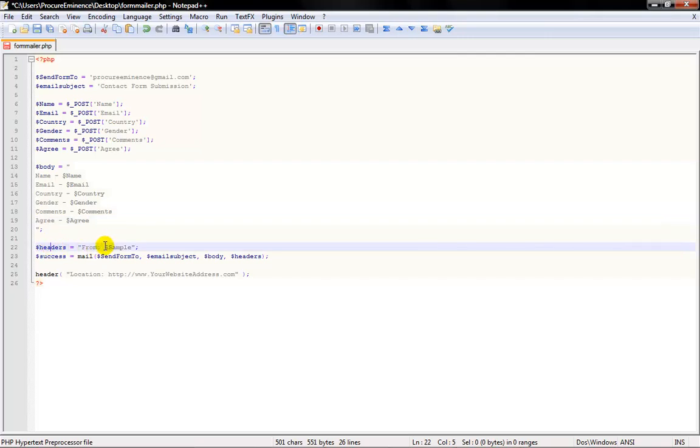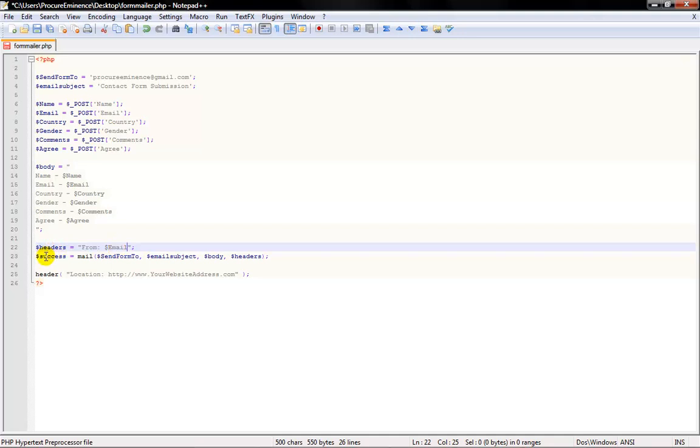Now this is where the user's email address that they submitted should go, if you have an email field. We happen to have one, so we can put $email. Now that will put their email address in the header so we can reply to that email address. Now if you don't have an email field in your comment box, you can just put in some random text there from the name of your site or whatever you want.